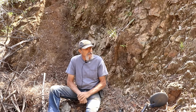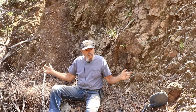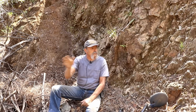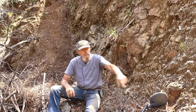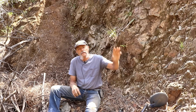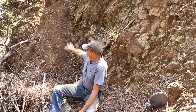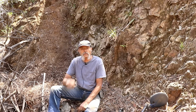Nope. Well, where we're at is in an old wash, and there's a section in here, pretty good size, that they just washed everything out of here, and they left a couple of ridges, and the gold I found has been on the sides of these ridges, and so we've just been kind of working through. The problem is we've been finding quite a bit of lead, and it's not just bullets, it's shredded lead, like it's hit a rock and exploded in 2 million pieces. But I got this area right here I just cleared. I'm going to detect it, right where I'm sitting, and see if I can add to the quota. So let's get back to detecting.